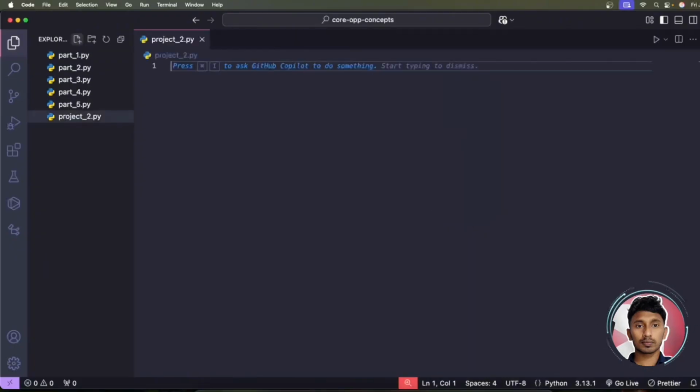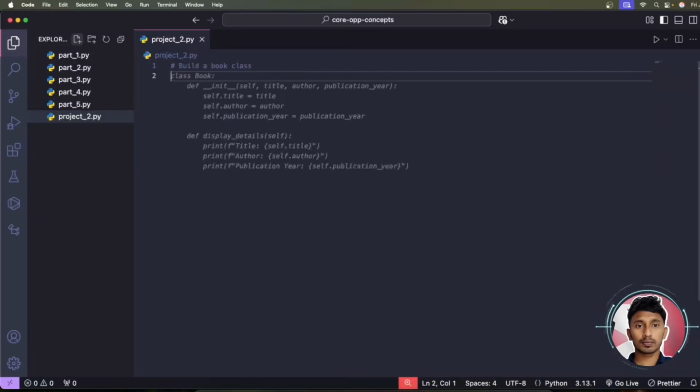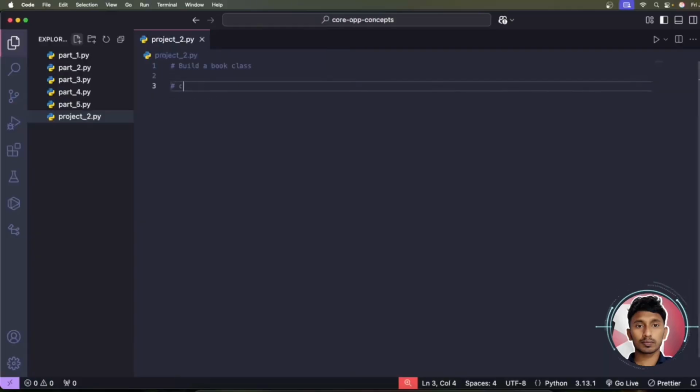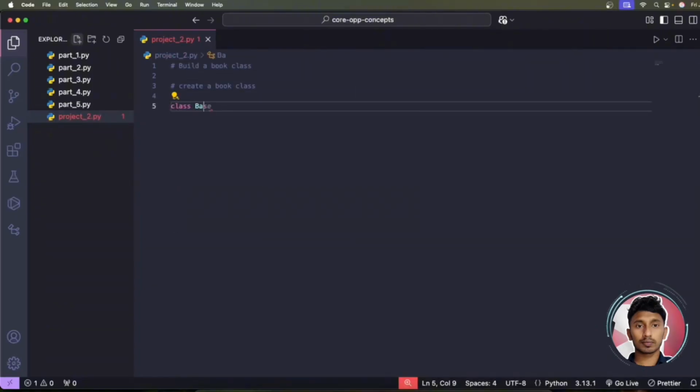What you will have to do, you will have to create a Book class. So build a Book class. Okay, so for doing these steps, the first step is actually create a Book class. So that's why class, and then name it Book. Okay, we'll have a colon.